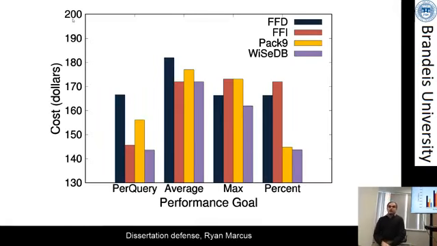So I just showed you an example of a particular deadline where we cared about the maximum time, the total time. We also evaluated WiseDB across a number of other performance metrics. For example, two very popular heuristics for solving this problem are FFD and FFI, first fit decreasing and first fit increasing.